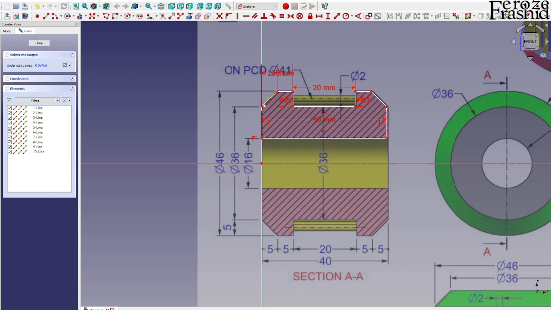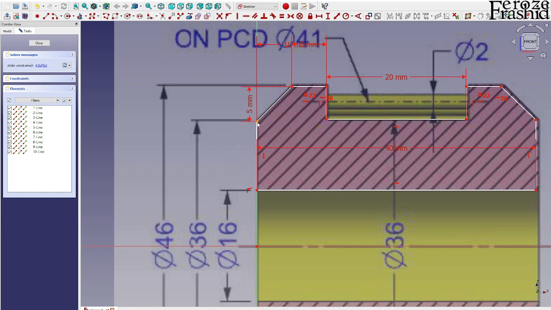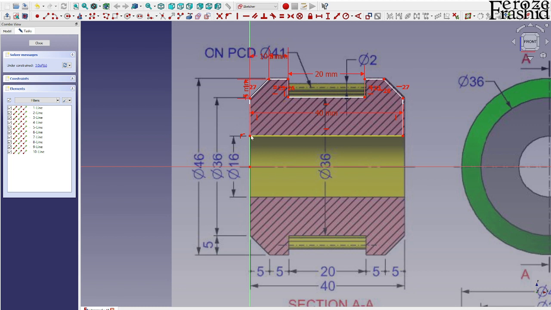Okay, let's put some extra constraints. The vertical distance between these two is 5. So let's put these two on the same horizontal level and these two on the same horizontal level. And then the distance between these two, the hollow part, is 8. And we're going somewhere. It's starting to pin it down, and this would be 10.